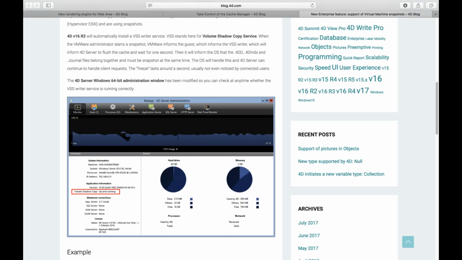You've got the link to the documentation in the blog post, but there are some limitations regarding the systems that are supported, both for the virtual machine systems and the base system. So you need to check the documentation, and this item tells you if the VSS is available or not, so you know if it is supposed to run on your platform.